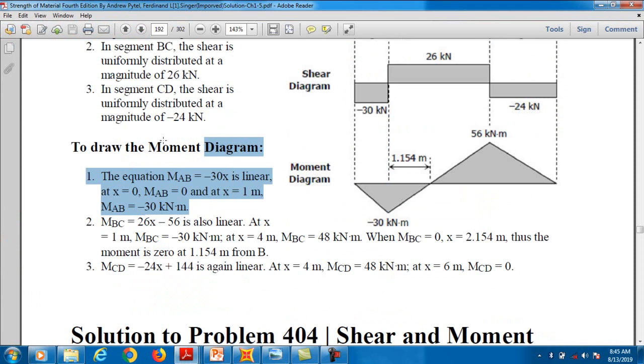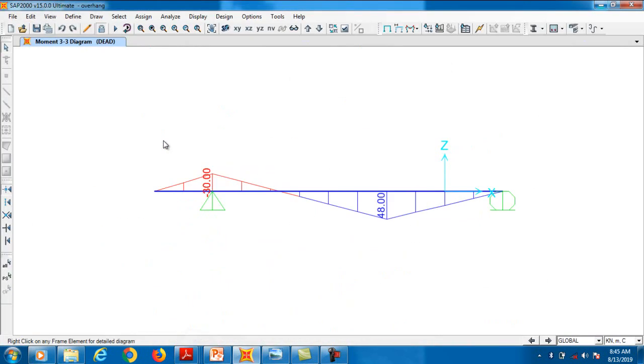Minus 30 kilonewton and 56 kilonewton. Remember that SAP basically gives you the bending moment diagram and shear force diagram along the tension side, because the negative diagram is to the upward. This means that you have to provide the negative steel at the upper portion, and the positive reinforcement in this portion, the downward portion.